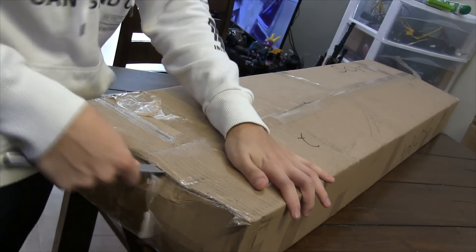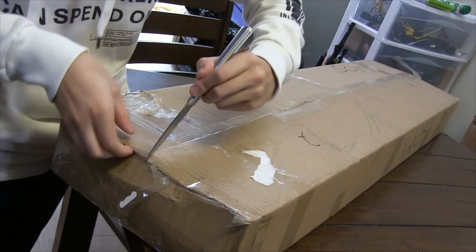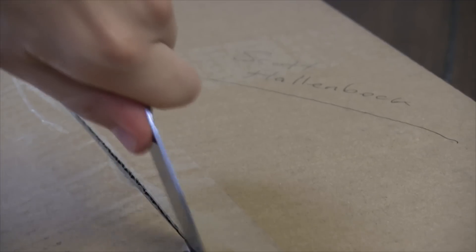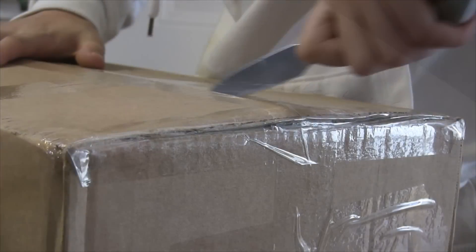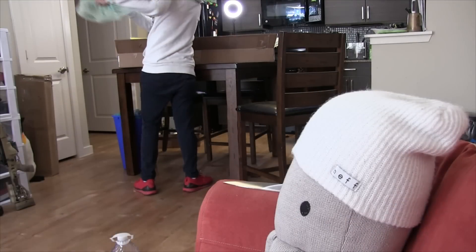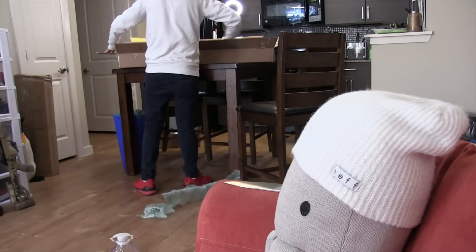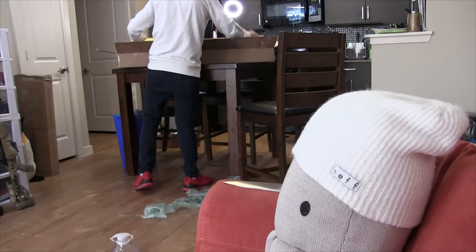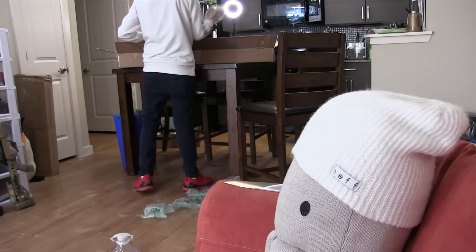When anything shows up at the door from G&G Armament, I get excited. You look at any of their catalogs and tell me that you don't like anything you see — I dare you! My mind just starts racing. What if it's a Type 64 or a Grand? Could it be a prototype Enfield or another Banff Team rifle? Because I still want one of those. I don't even ask G&G what they're sending to me anymore.